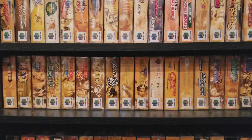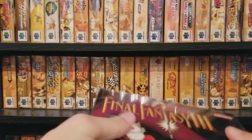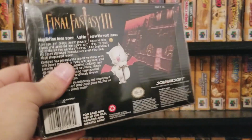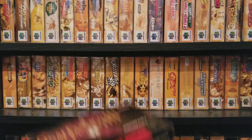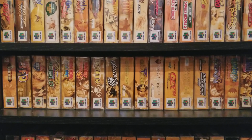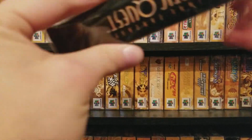But yeah, Final Fantasy 2, or as it's well known now, Final Fantasy 4, of course, classic. Other Final Fantasies, Final Fantasy 3. Once again, has a great weight to it. Kind of on my pile of shame, not a game that I've played a whole lot of. I have a Super Nintendo Classic now, so when I get some free time, I'm going to try to play through Final Fantasy 6, which is 3 over here, all the way through, because it's usually everyone's favorite Final Fantasy, and I have only played a few hours of it.